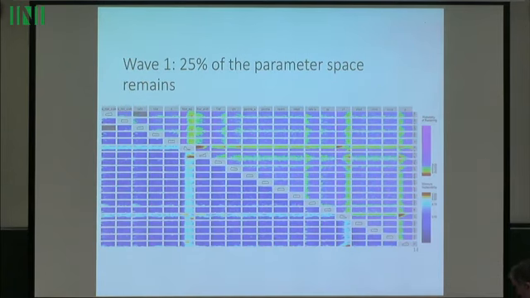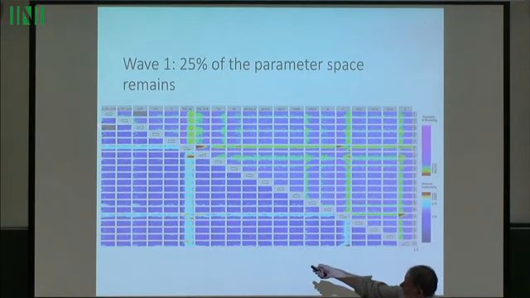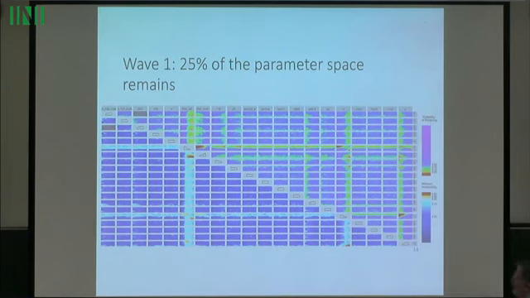We discovered one thing, that these two parameters, the inputs, actually do exactly the same thing, so this is always a straight line. The modelers did actually know this, but why they had two parameters that did exactly the same thing, I don't know. In a sense, it gives a nice check that our emulator is working, the fact we do get a straight line. So that's the first wave.